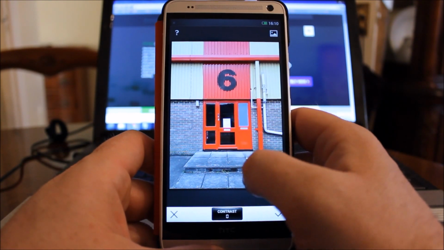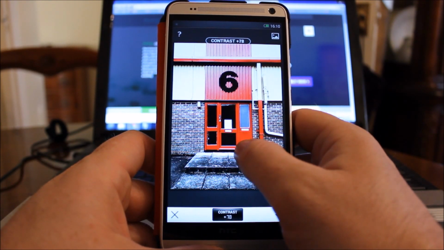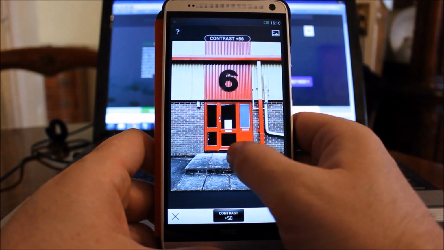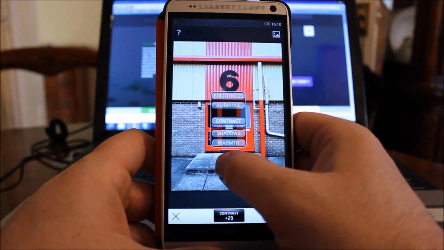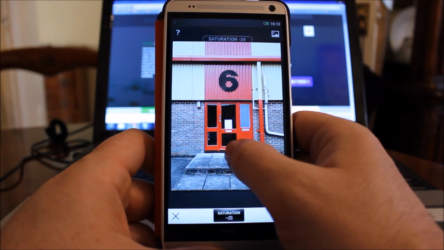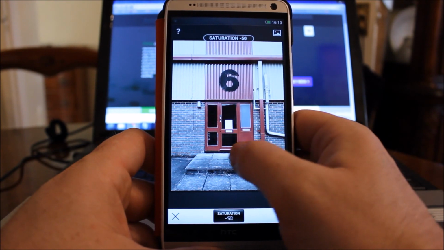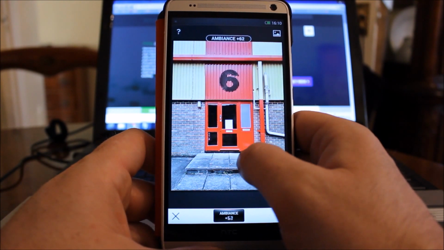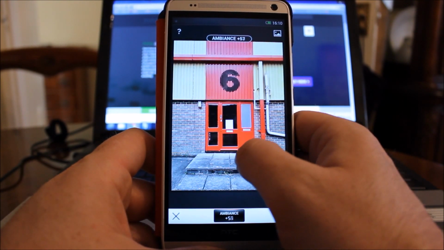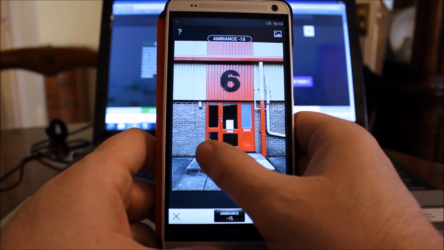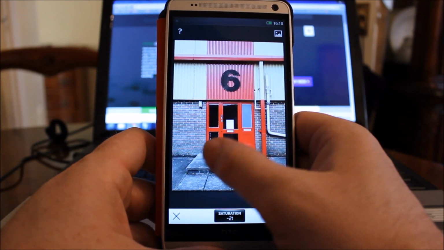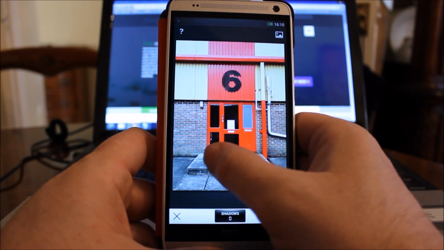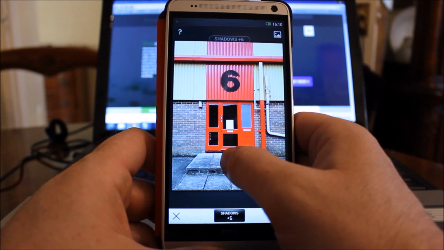So first off, let's check on contrast. As you can see, super contrast, very little contrast, super contrast, very little contrast. Or let's work on the saturation. Let's take that color all the way down. Or let's make it really, really bold. Ambience, I'm pretty sure, works on the saturation of colours that aren't very saturated to start off with. Let's have a look at the shadows. Let's really bring out the detail in the shadows and the warmth.